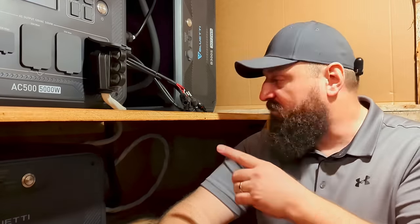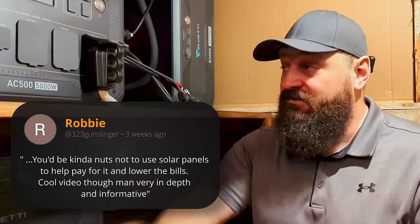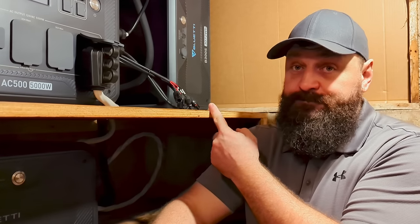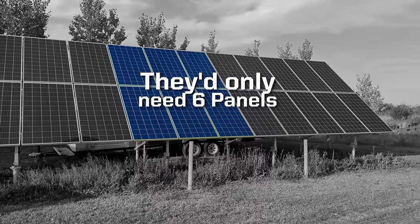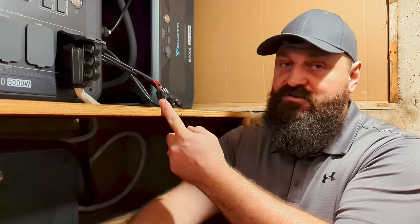In our last video I said we'd try and get some solar panels lined up, which would allow them to take all of these loads off grid and power them from the sun. It makes complete financial sense now that they have this system in place with the batteries, the inverter, and the solar charge controller. It would just cost $1,200 for six big panels and then you could power all of this stuff directly from the sun — not only as an excellent uninterruptible power supply for whole home battery backup, but you could really take a huge chunk out of your monthly power bill using the UPS in solar priority mode.